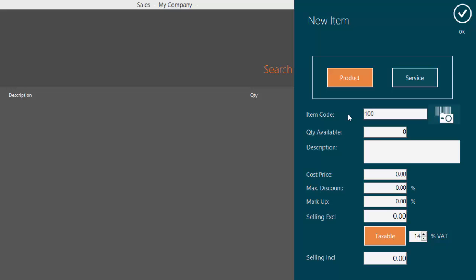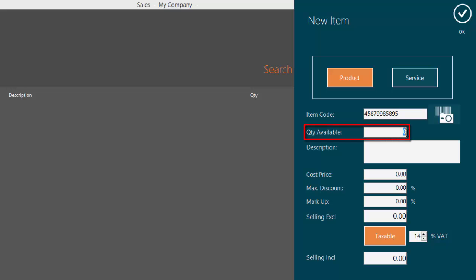If you plan to use the label generator to print your own barcoded labels, use item codes between 8 and 13 characters long. You can type your item code by using a keyboard, scan it with a barcode scanner, or if you have a tablet, click on the button next to the item code field to scan it in by using the built-in camera of your device. Press the Tab key to move to the next field, or simply click on it with your mouse.